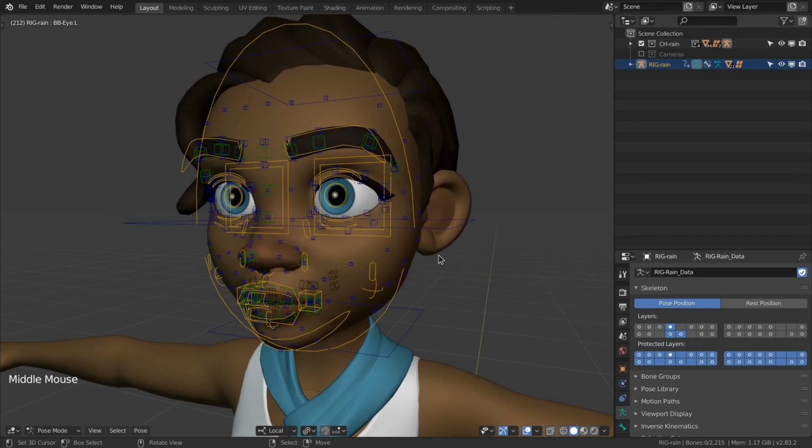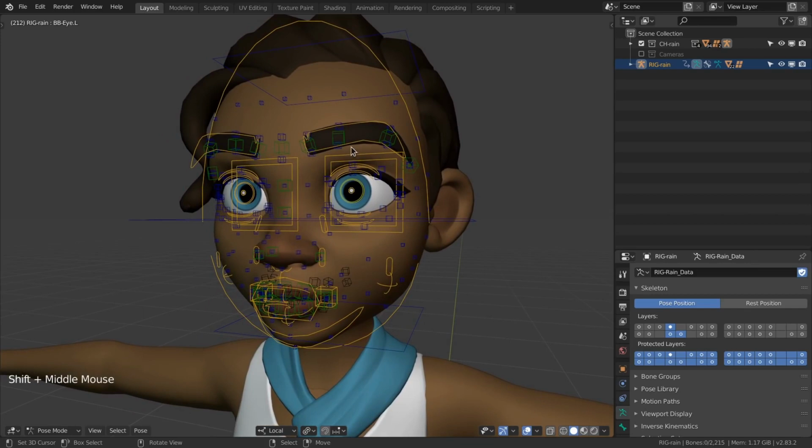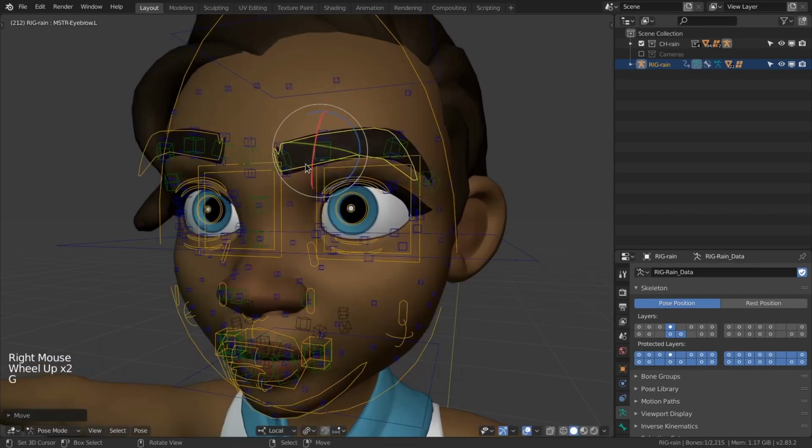If you're just starting out, my advice for animating this face rig is that you should definitely aim to animate these controls in a hierarchical order from top to bottom. That is, start with the yellow ones, then the green ones, and then the blue ones if you need them. And that's all there is to it.